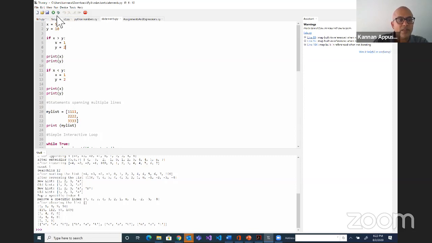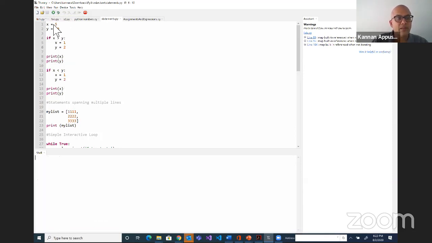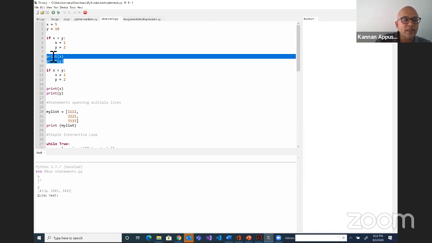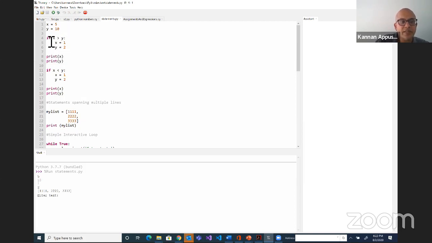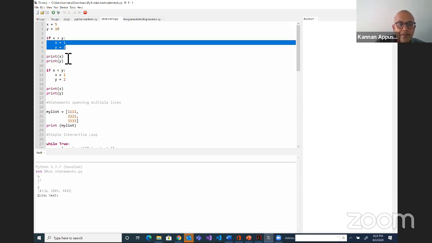When you run this code, you can see that x and y are unchanged because this if condition didn't execute, because x is not greater than y. X is 5, y is 10, so 5 is not greater than 10.